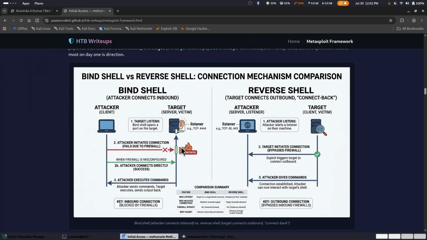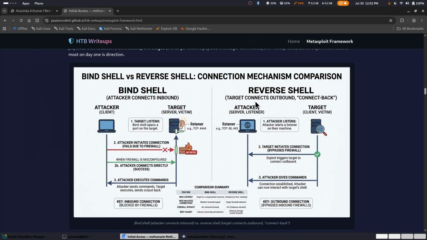It fails due to a firewall, but if the firewall is misconfigured, the attacker connects directly, executes a command, and the command's output is displayed back from the target on the attacker machine. So it is an inbound connection. It is usually blocked by firewalls.